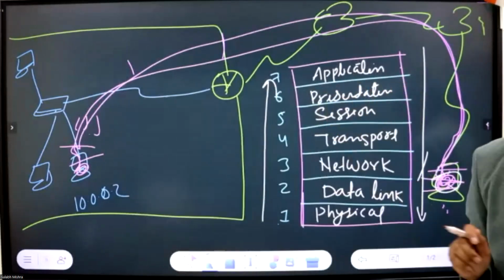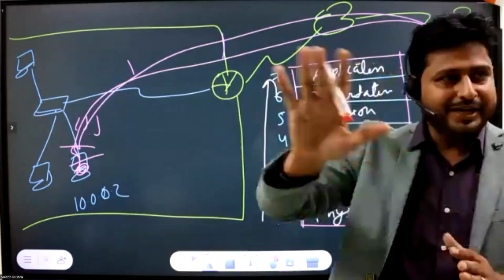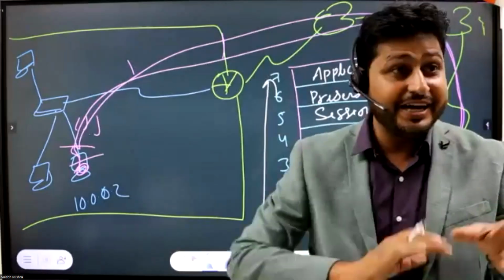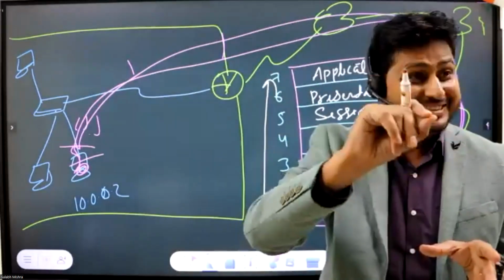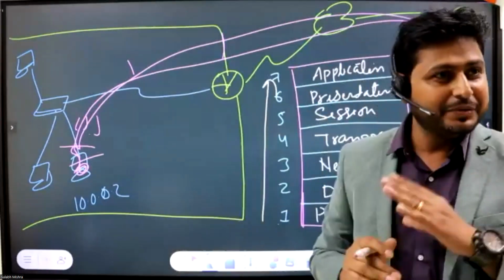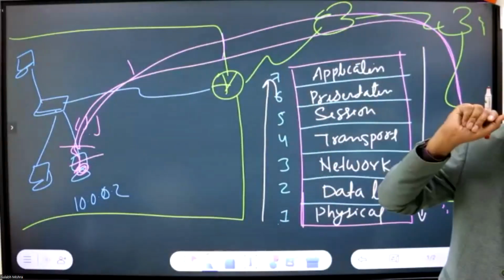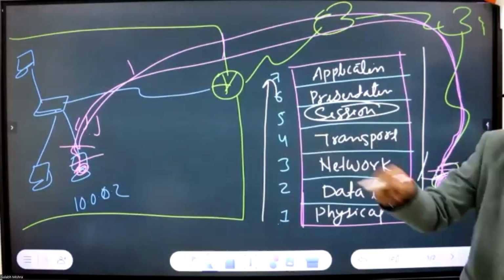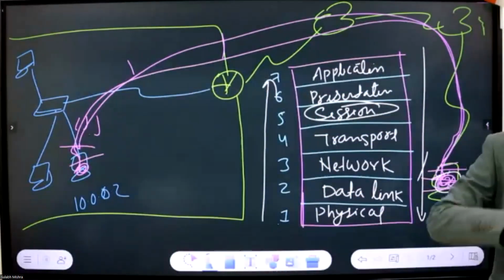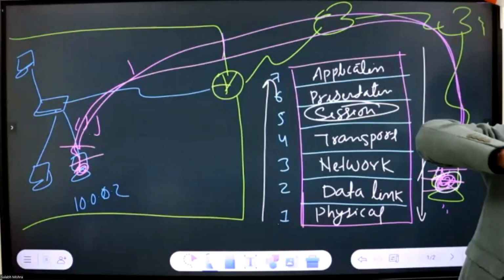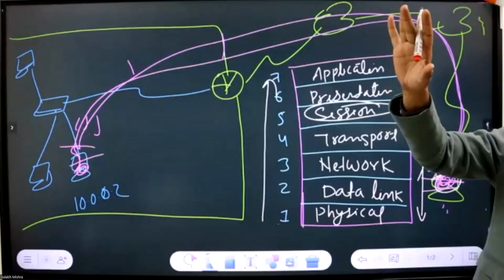Then presentation layer means if you want to send some data, for example, SSL, right? Encryption, HTTPS, SSL, encrypt the data, right? Encryption, decryption happens under the presentation layer. Then session will get established, which falls under the session layer. Then it has to transport the data using protocol TCP, UDP, right?